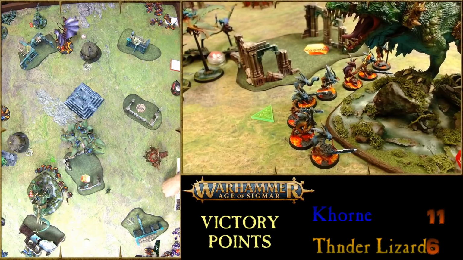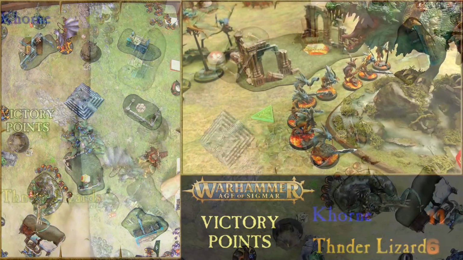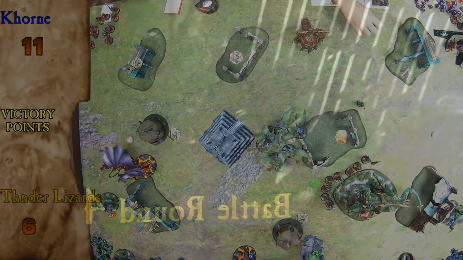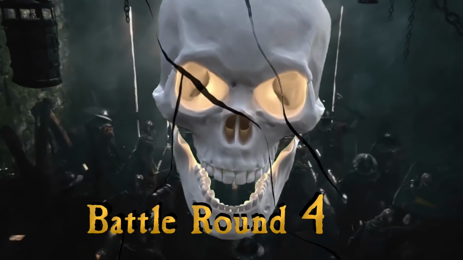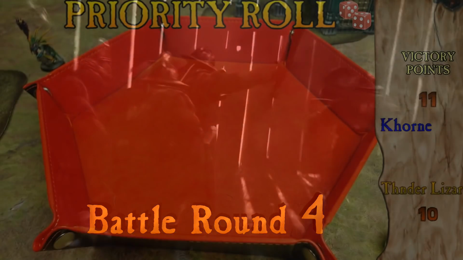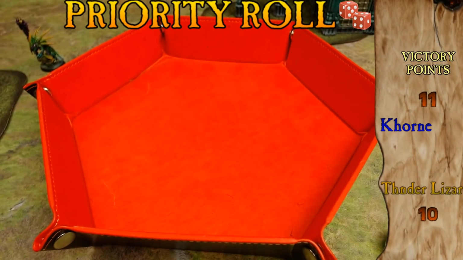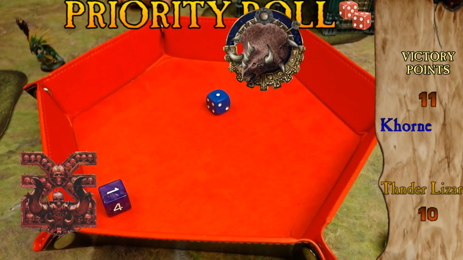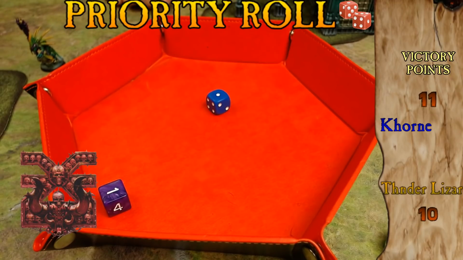So if we... I score 3 for this one up here and 1 for the middle. So I'll score 4. Battle round 4. We'll see what happens. All right. Important roll here. Oh! I choose though, don't I? Yeah, because I'm going for the double.